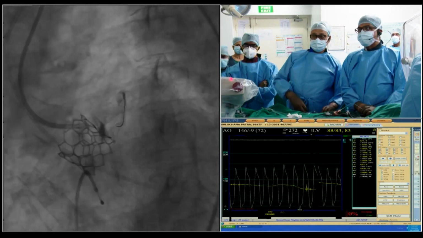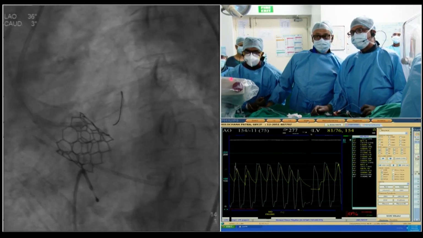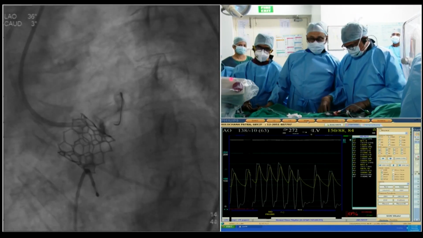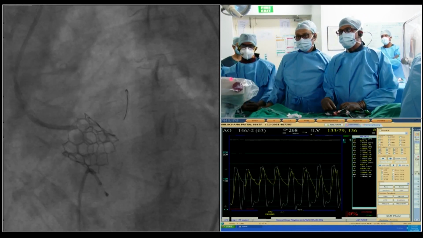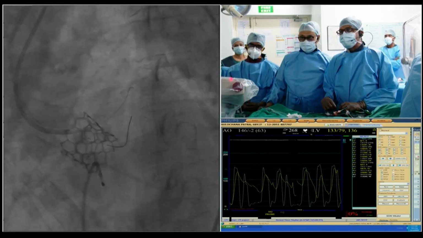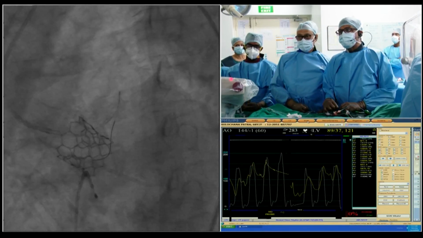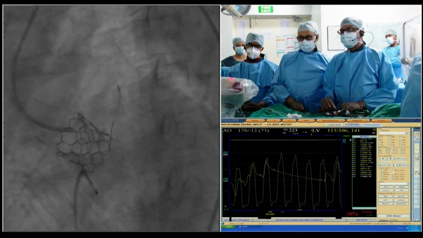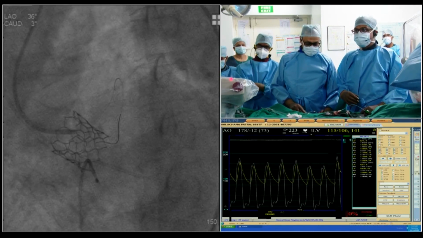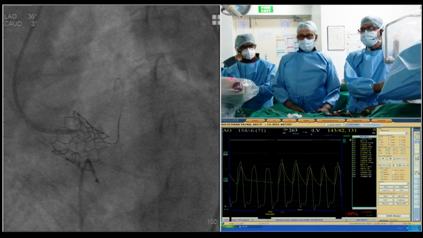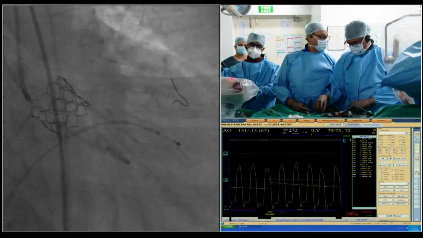I think the cusp is there, no? The leaflet is still there, I think. What do you think, Anil? Should we go ahead and put a stent? I think we need another view to pass easily, because I'm not sure what happens to that leaflet there. Let's go to RAO caudal or something. So the question is whether the leaflet is obstructing, abutting, which is probably there. Right.